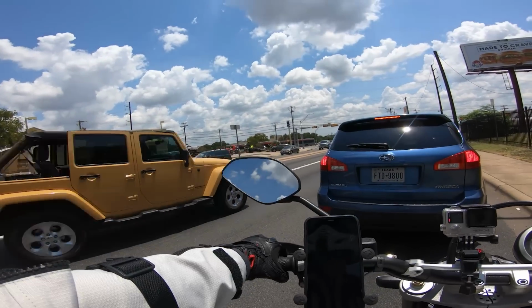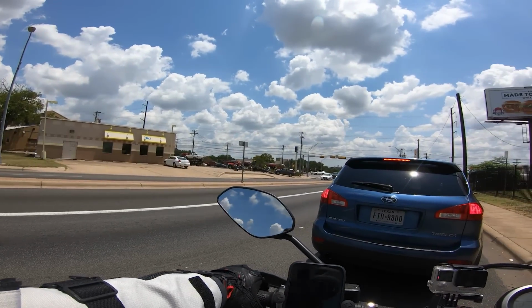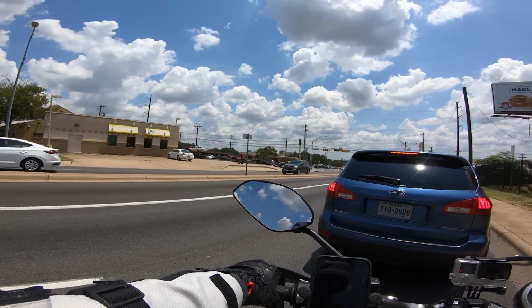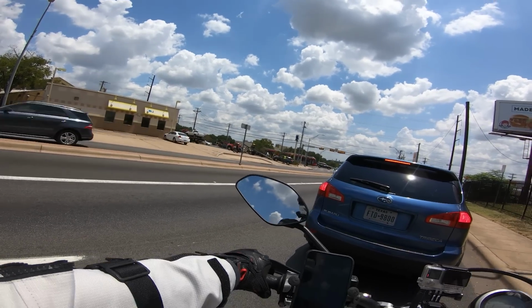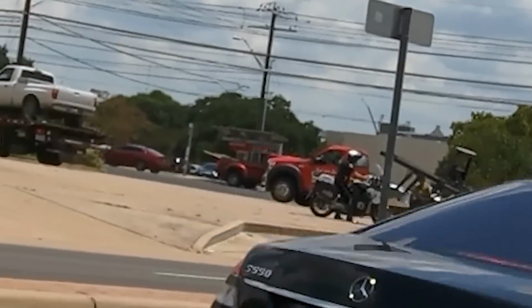Got a little bit of a wreck over here too. Cops here in Austin have been rocking these GSs and some other BMW models rather than the old traditional Harleys that I've seen in Dallas. So they're out here trying to catch folks. But I do like how they squid. You see that guy over there? He's squidding. Got his modular, short sleeves, no gloves. It's kind of funny, man.